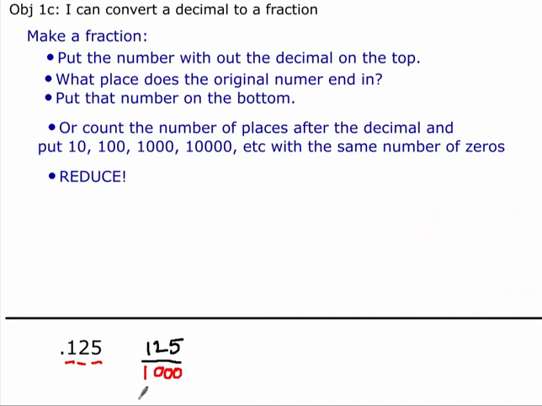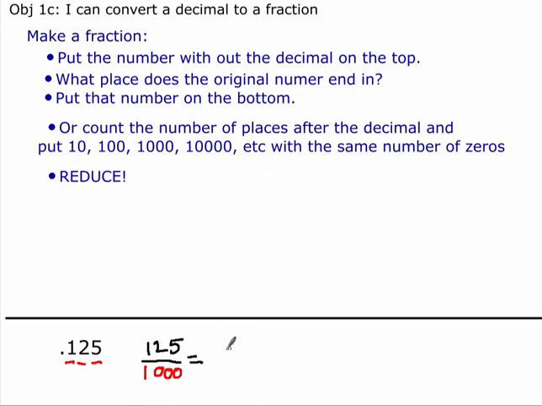Okay, so last step here, we need to reduce. Well, because I see there's a 0 here and there's a 5 here, I know that 5 is going to go into the top and bottom. You might want to see if you can think of a bigger number that goes in the top and bottom, but if you can't think of the biggest number, you can always just go with 5. I can also tell that 25 is going to go into the top and bottom. So since I saw that 25 is going to go in, I'm going to go ahead and use 25. But if you started with 5, that would be fine. Also, you would just have to spend more time reducing.